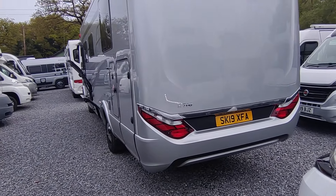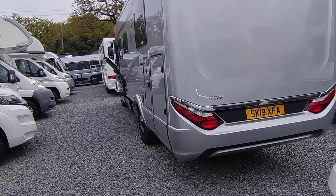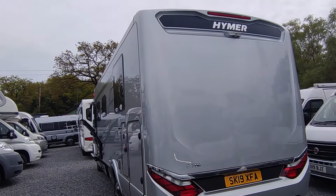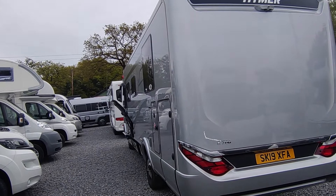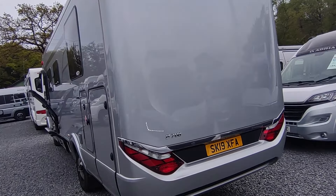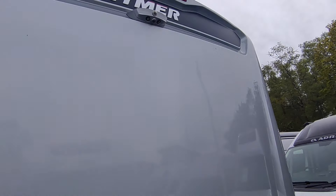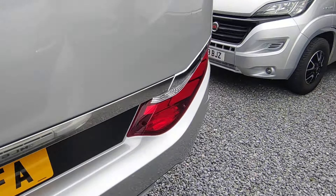There's a TV aerial on the roof and also an Oyster fully automatic satellite dish on the roof — that's about two and a half to three grand's worth. A couple of things we don't warranty on any motorhome: the auto-levelling — we'll check it and make it work but it's not covered by our warranty — and audio-visual equipment. We'll check the satellite dish; I'm sure it's working as he was still using it right up to yesterday. Around the back, there's a multi reversing camera which feeds into a Zenec factory-fitted Hymer satellite navigation system.